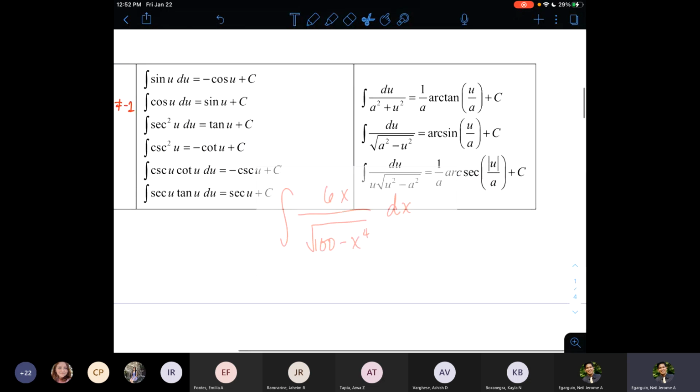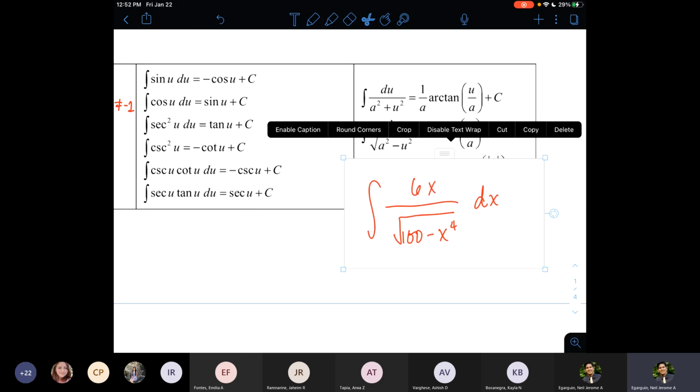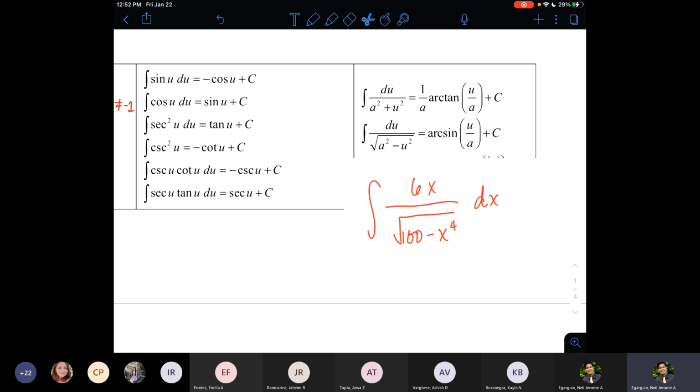Okay, so here we go. This is the given expression that we have. And I recognize that, oh, this involves the square root of something in the denominator. So if I go back to my notes and look at the formulas involving such an integral, I'll see this one. I'm going to compare the form that I have, but strictly just the denominator. I have a 100 minus x to the fourth. Well, a squared corresponds to 100, so that means a is equal to 10. No big problem about that, right?